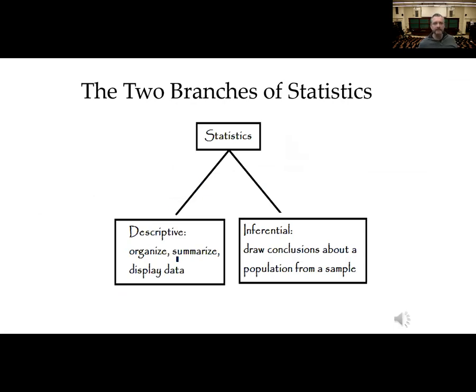There are two branches of statistics. We have the descriptive branch where we organize, summarize, and talk about how to display data. This is part one of our course. The other branch is inferential. That's where we draw conclusions about a population from a sample. Again, I might get a mean age or an average age from those 500 Los Angeles residents. I can use that average to make a statement about the average age of any Los Angeles resident, and I can do so with a prescribed reliability or accuracy. Well, that's inference. That's the inferential branch. And this is part three of our course. And so we've got part one, we've got part three. You might be asking, what's part two?